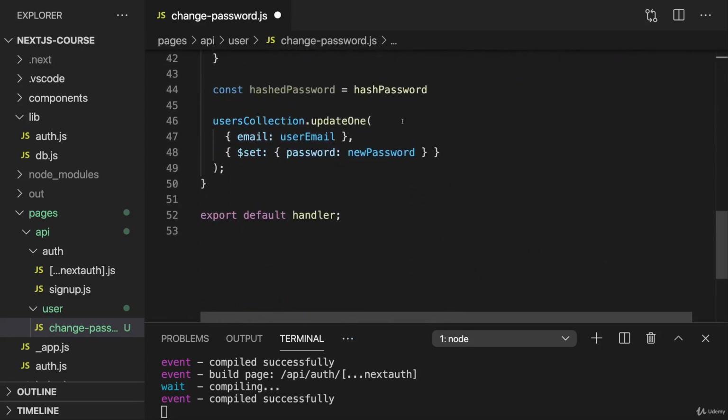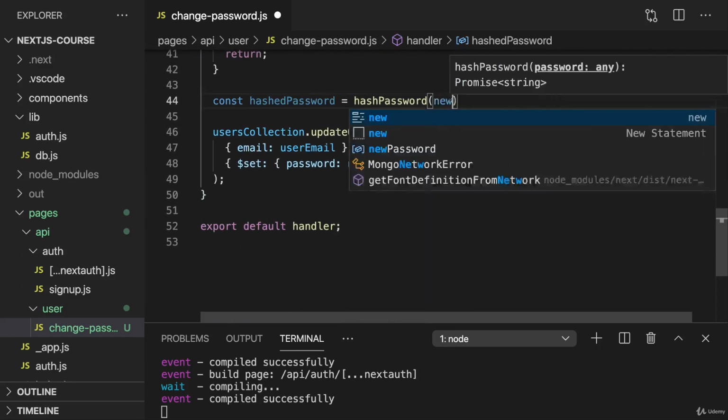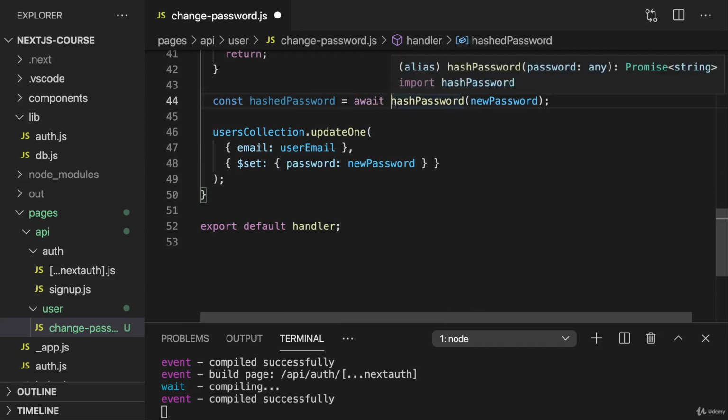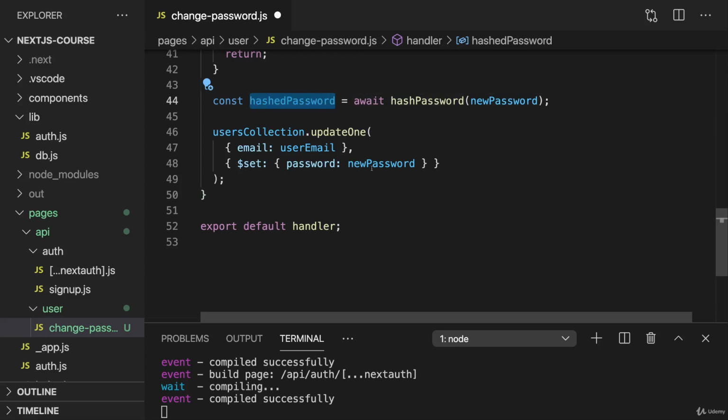And when we call hashPassword, we pass the new password, the plain text password, as an argument, and then await this operation since it returns a promise. And we then get this hashed password, and that's then the password we want to set for the updateOne operation.